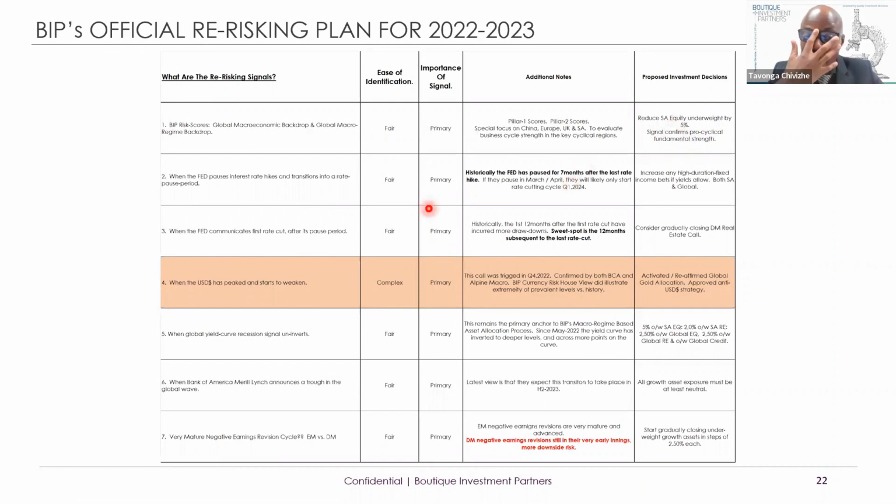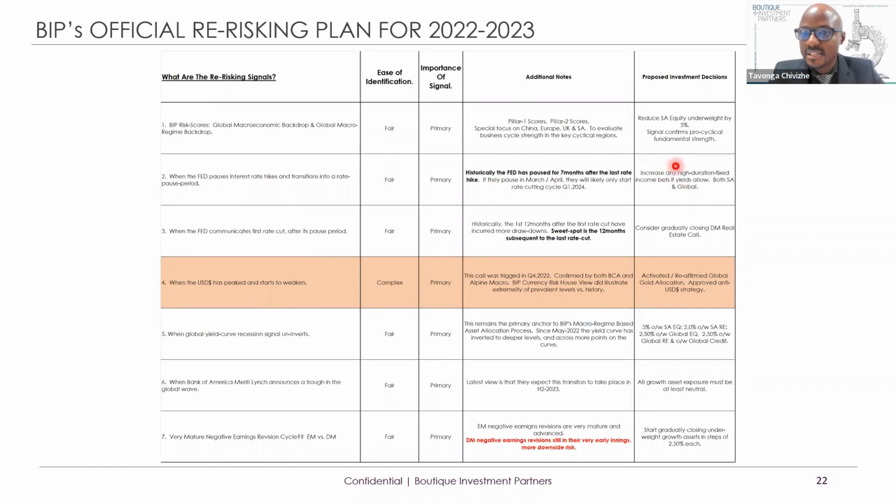I think there's also other issues where we talked about what do we do when the Fed pauses hiking interest rates? And I think we made a decision to say, if they do pause hiking interest rates, we need to make sure that we maximize all of our allocation to high duration asset classes. And here we're talking about South African inflation linkers, global inflation linked bonds, South African nominal bonds, and global nominal bonds, which we've subsequently started to increase, but obviously we're not there yet where the Fed is paused.